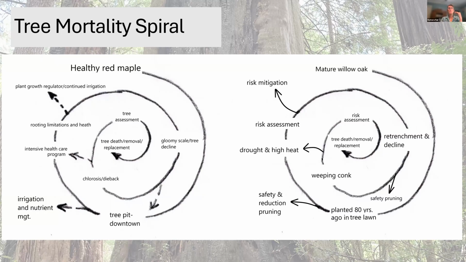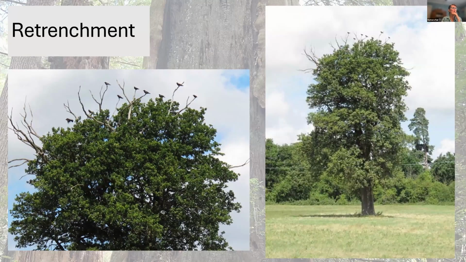So retrenchment is a naturally occurring thing. I am in my 60s and I'm just getting shorter. It's not right at all. Gravity's taken over things and I don't like it. But it happens to trees in a slightly different way, but it's the same sort of theory. It's retrenchment. So what they're doing is they're pulling in their canopy. And so that means you're going to have some dieback on the outer edges of those canopies you see in both of these pictures, right?